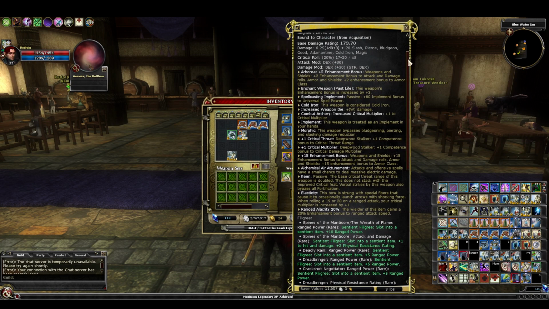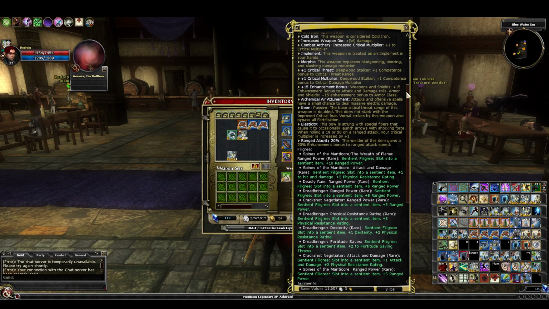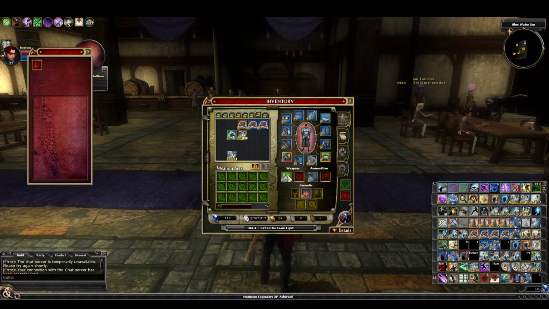I've gone with ranged power and fort bypass, really, with the filigrees on here.